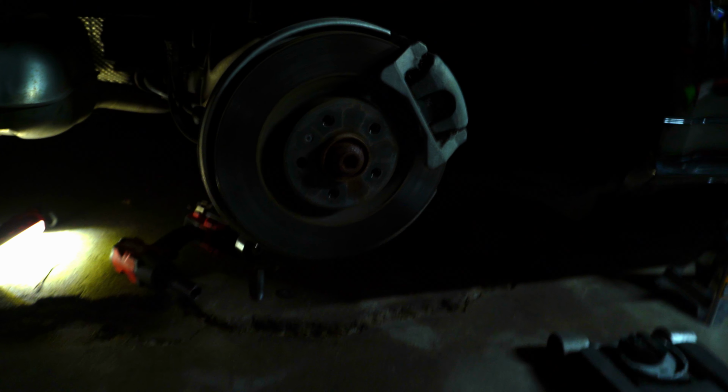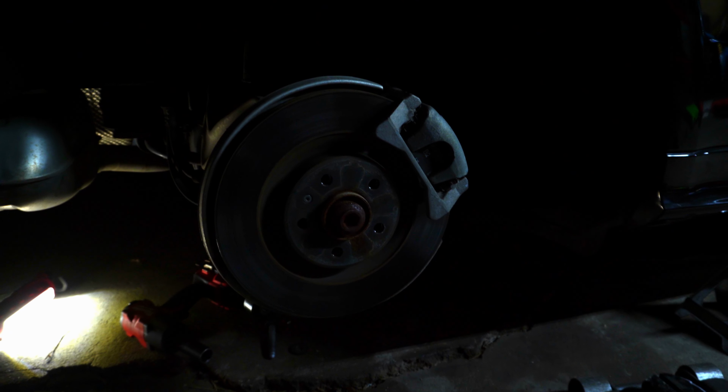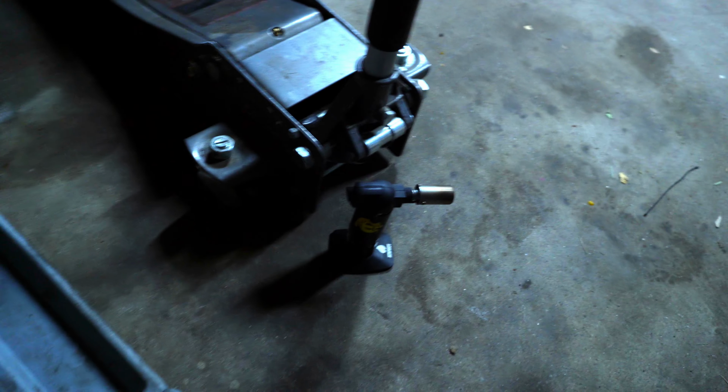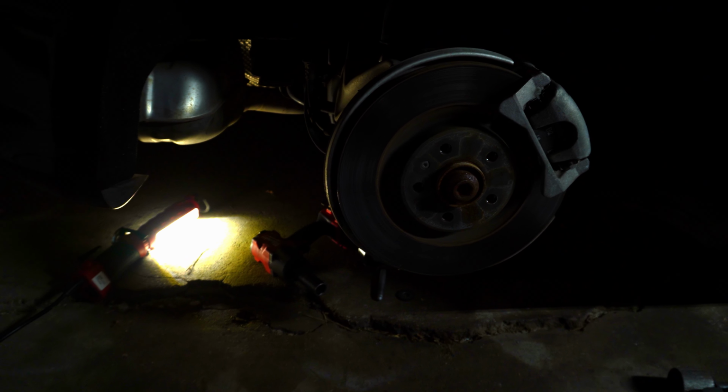I wasn't going to have a shop just do one strut. Can't be defeated by a strut. So a combination of a bit of heat, a breaker bar to get it just a bit loose, and then the impact to actually get it out of there. Did indeed get the strut out of there.